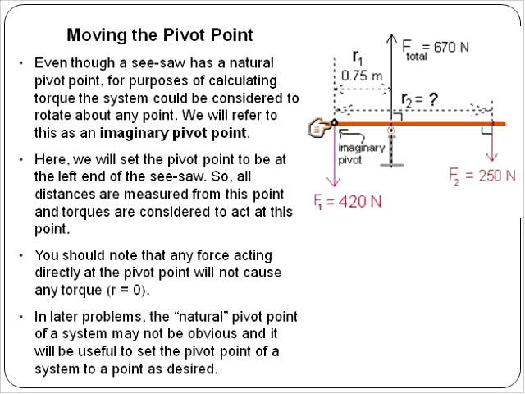And the reason that it might be an advantage sometimes is any force that is acting directly at the pivot point will cause 0 torque. Now that's useful if, for example, you had two unknowns in the equation. You could put your pivot point at one of the unknown forces, and then that would cancel that one out from the calculation. You wouldn't need to worry about it. And we're going to do some examples like that over the next couple of lessons. So if you're not exactly sure what that means, then just bear with me for a little bit and you'll see examples of it in a minute.